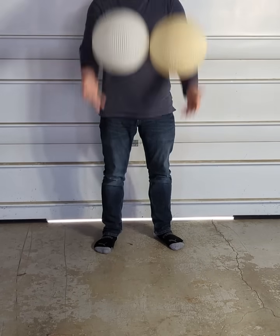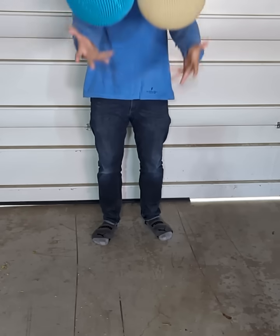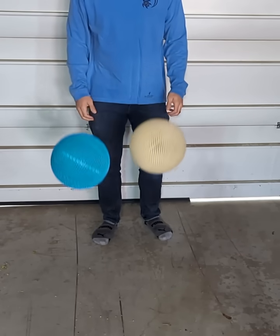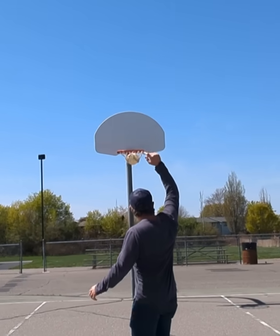After comparing the two PEBA filaments it's pretty obvious that the Kimya does bounce a bit better, but the Yasin PEBA does have a better bounce against some of the mid-range filaments like the BiQ PLA HR filament. Next I took the ball out to a basketball court and just played around with it to see how it would hold up when you actually play basketball, and it held up very well and I'm pretty impressed.